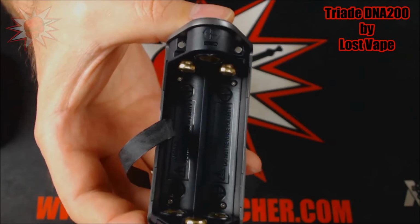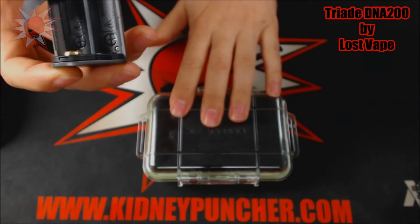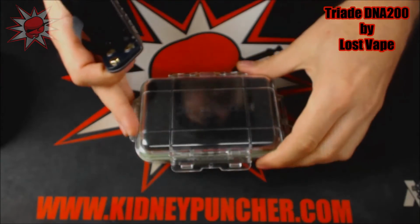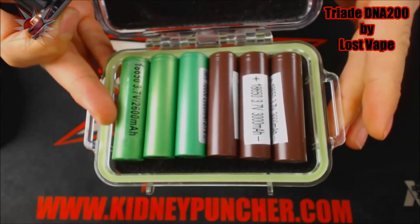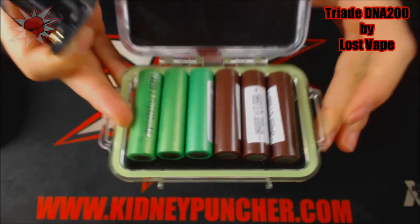Now let's go ahead and throw some batteries in there real quick. I have my waterproof vape case that we also sell here at Kidney Puncher. And this vape case holds up to 6 batteries. So if you take a look, you get 6 batteries plus kind of the cool glow-in-the-dark seal.